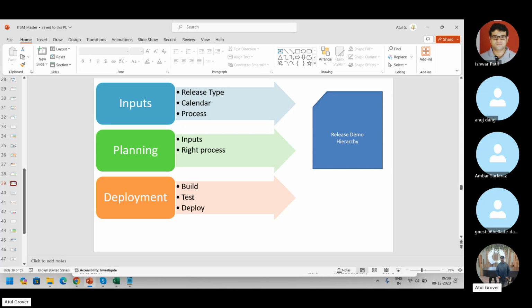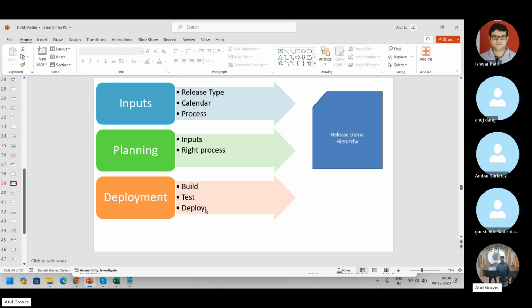Then we test it. That is, is this build fine? Are we getting any error? And testing means we can do the user acceptance testing as well. Let's deploy this release in this particular environment to see what the results are. And finally, we go for the deployment, production deployment, non-production deployments. We do that part.